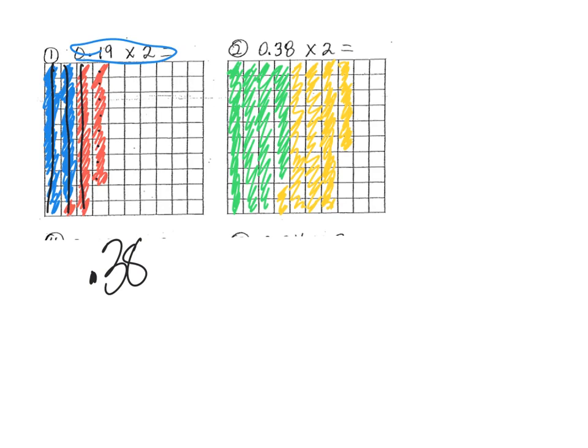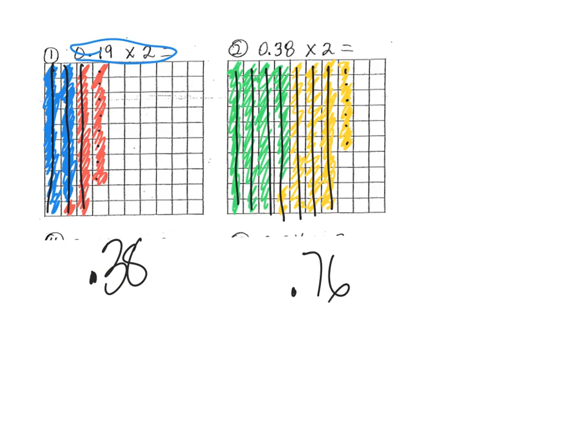And I'm basically going to do the same thing that I did on the previous problem. If I want to get an answer to this, basically all I want to do here is just count. And so I've got 1 column, 2, 3, 4, 5, 6, 7, and then I have 1, 2, 3, 4, 5, 6. It looks like I have shaded 76 hundredths for my final answer here.